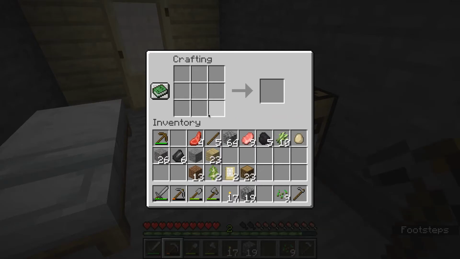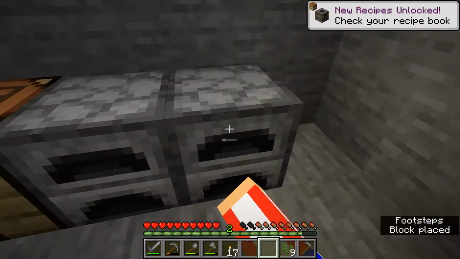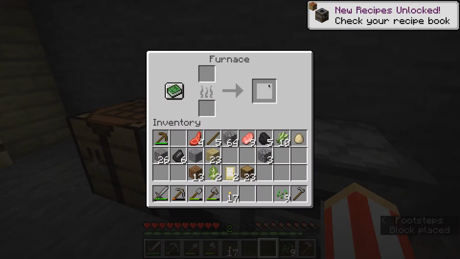Alright, so now what I want to do is, you know how I got a lot of this cobblestone earlier? What I want to do is actually create a few furnaces. Furnaces are the main way that you cook food, among other things.